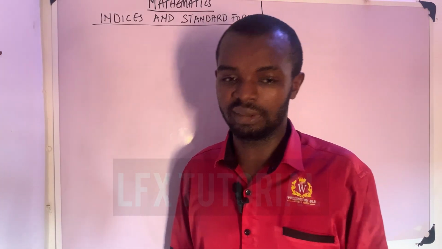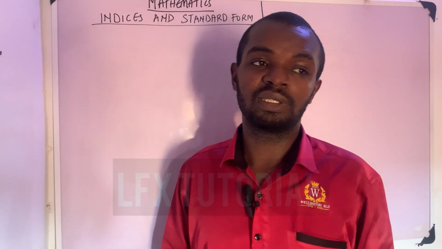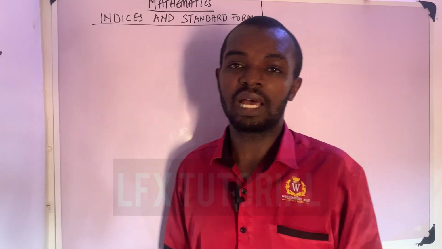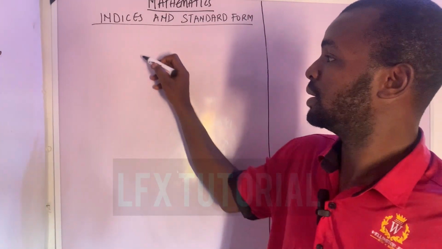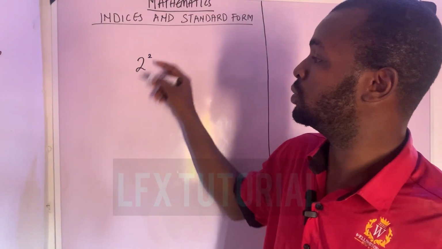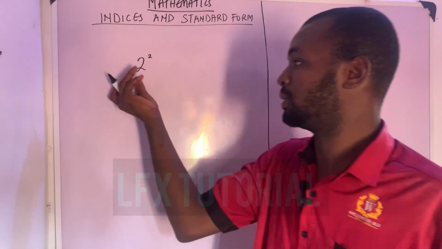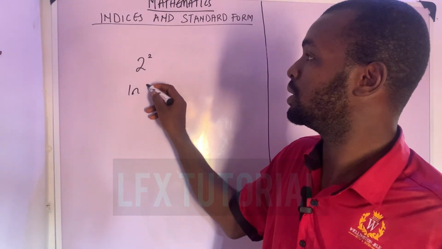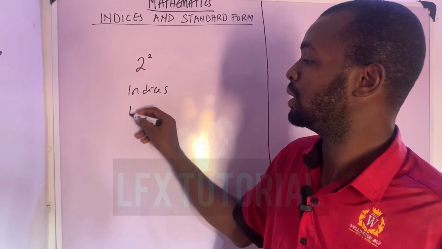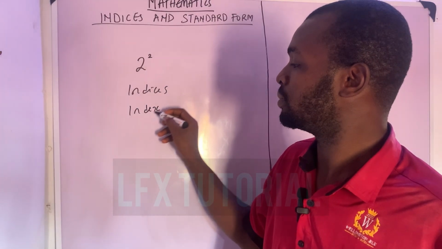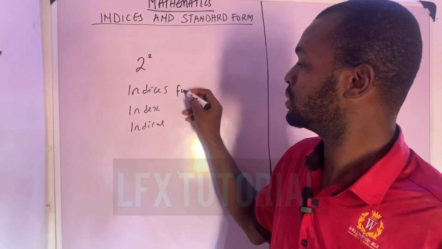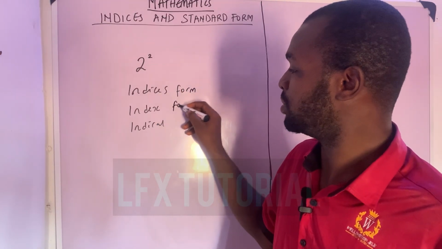Now what is indices? Indices simply means numbers or letters that are in form of powers, just like 2 raised to power 2. If it has a power, it is in index form. You can either call it indices form, index form, or indical form. All this simply means the same thing.